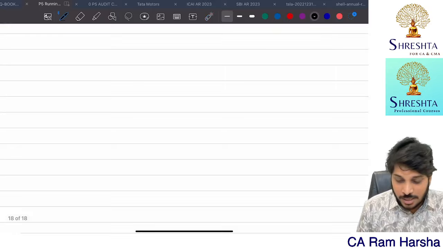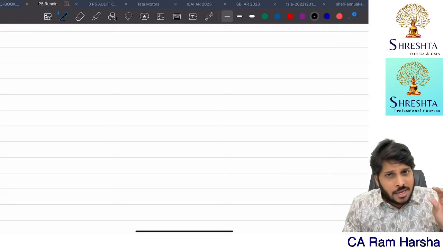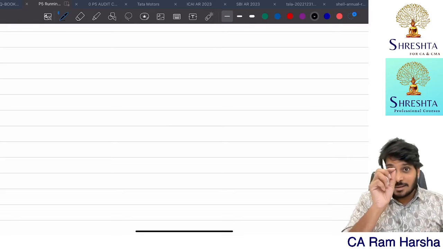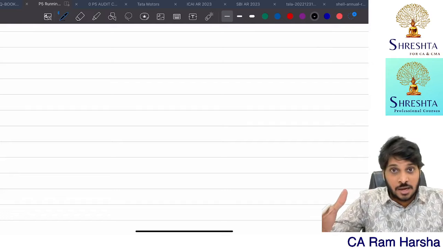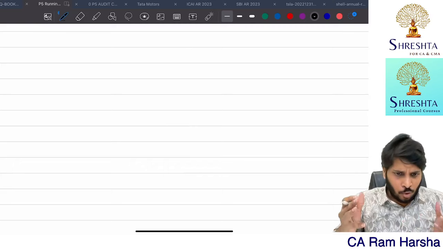Any letter you write or any report you write, or just look at email in Google. You might have used Gmail, right? In the mail, there is something called subject. Have you seen that? Subject is a representative of what exactly the mail is dealing with, what information is inside this mail. The subject will convey that. Same way, any letter that you are writing should have some heading. What is the letter dealing with?